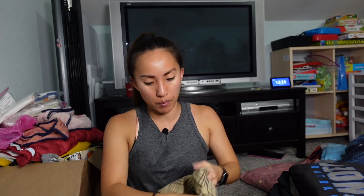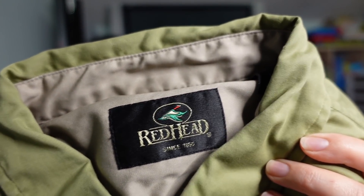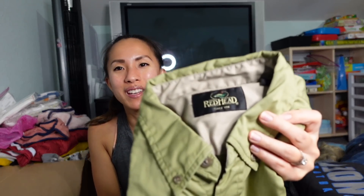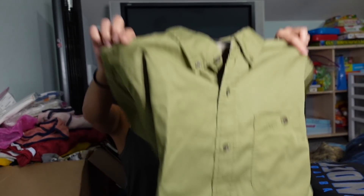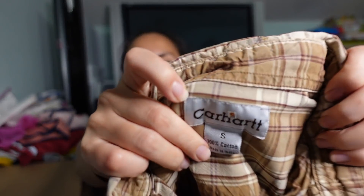There's a Foundry Supply large tall shirt — tall lengths tend to sell faster for me since they're harder to find. A Woolrich men's large — a great brand but I've had difficulty moving Woolrich pieces. A Redhead brand large shirt — I don't know the brand at all. Then a Columbia button-up shirt where something seems to have happened to the tag — possibly ironed — so I'll have to figure out the size; I'd guess at least an XL or 2XL.